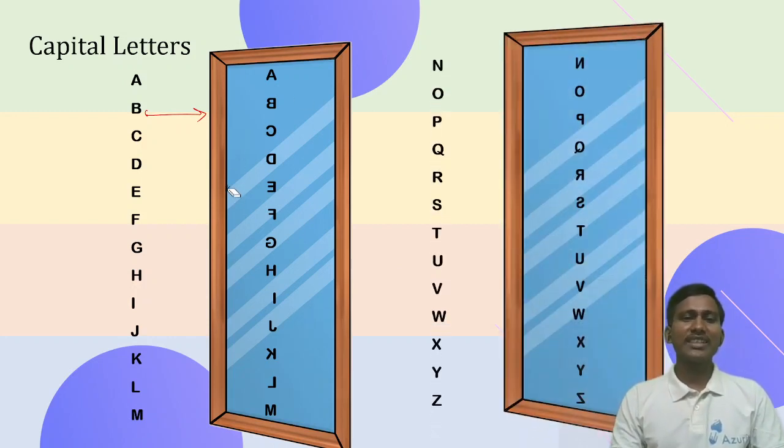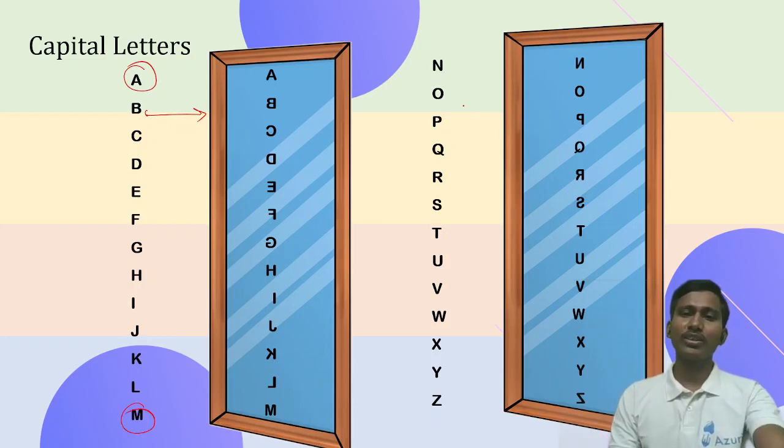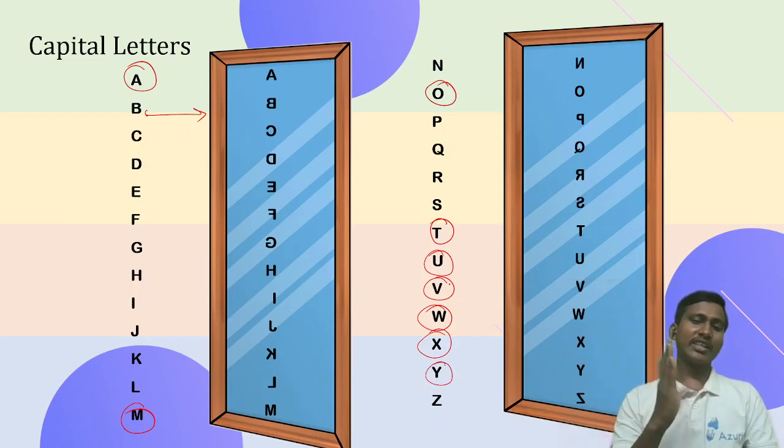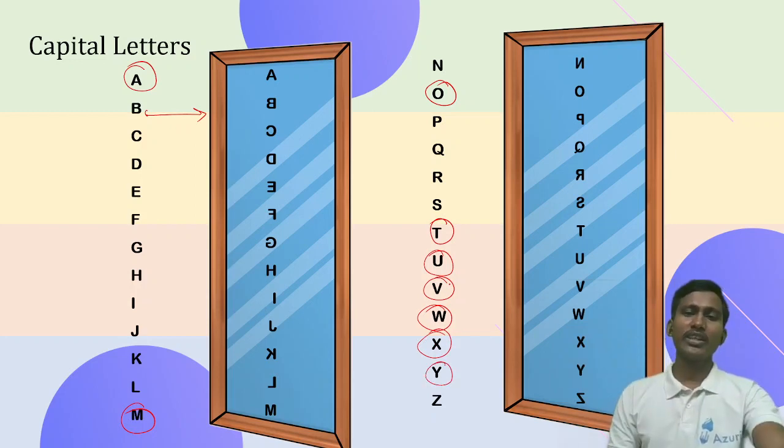Now which of the letters is the same? So A is the same as the mirror image, and here if you see M is also the same. It doesn't change. Now what about O? O is also the same. Next, which letter is the same? P is the same, and U is also the same. V is also the same. W is also the same. Next X and Y, and Z is flipped. Okay, so it is flipped.